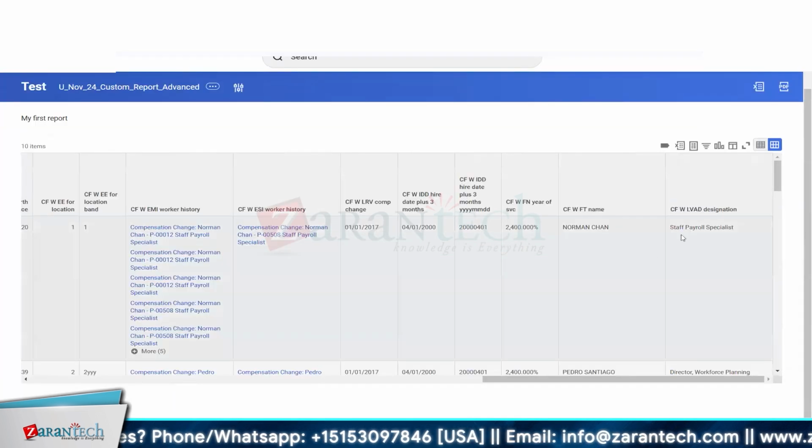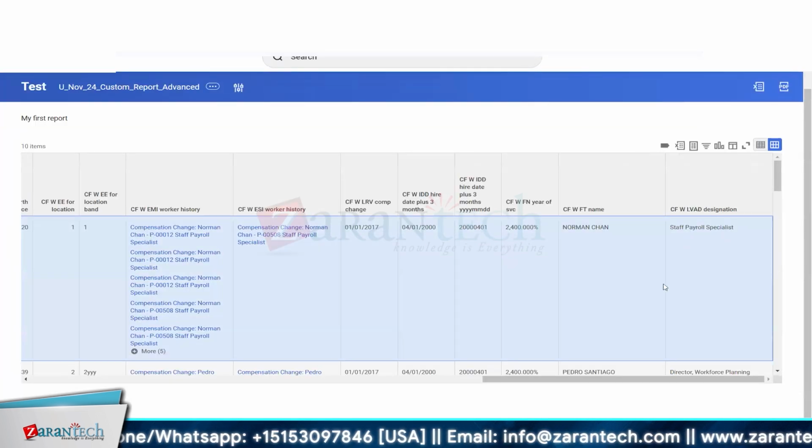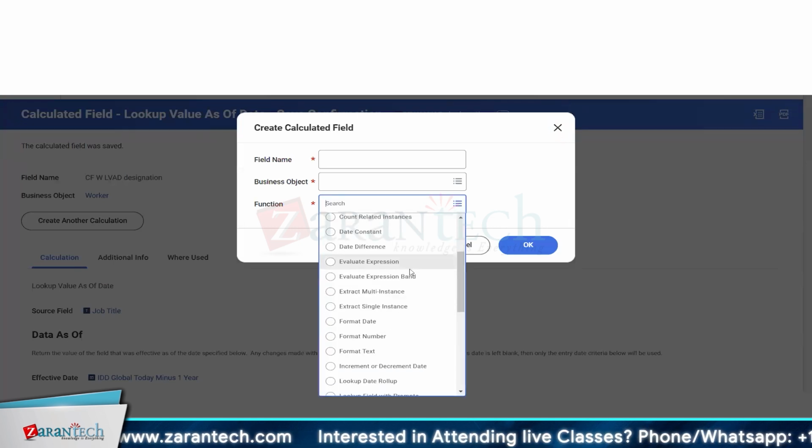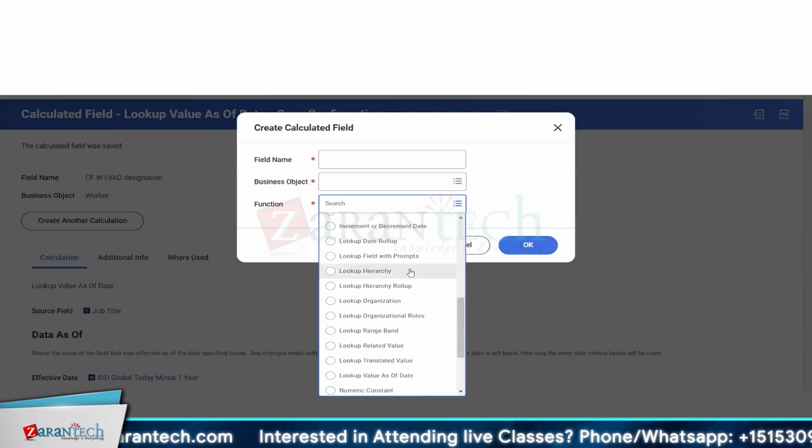If you see here, this gives me the designation that I had 1 year ago. So this is how you do lookups based on a specific date. It can be either past or future. Okay. Let's see what other important functions we typically use.